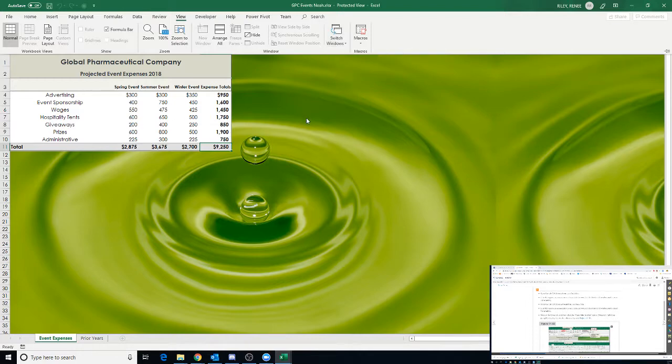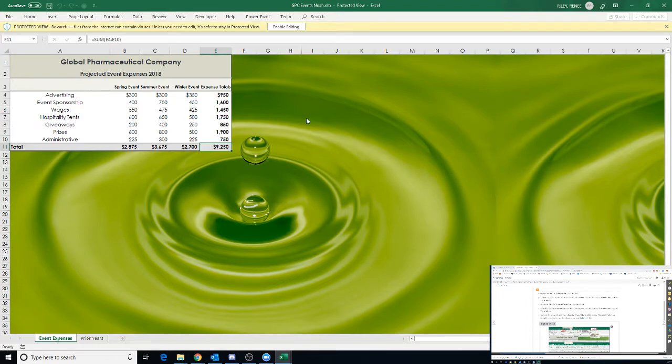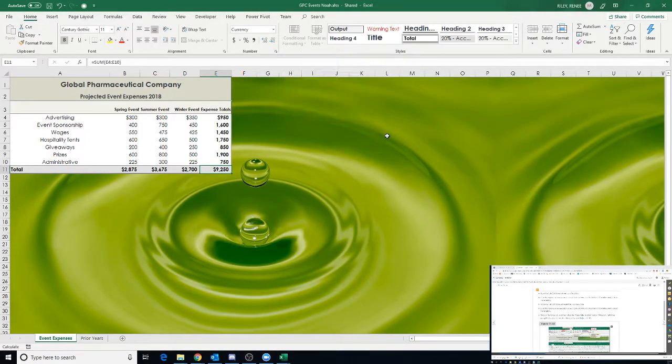and it won't. Click the workbooks restore down.